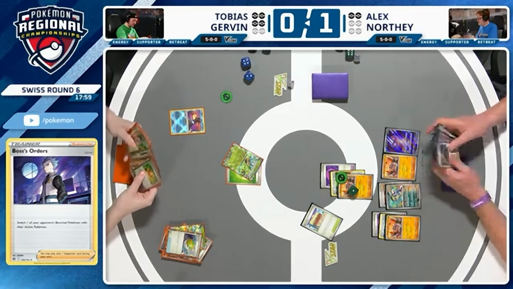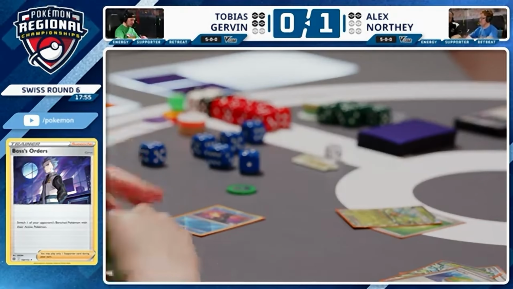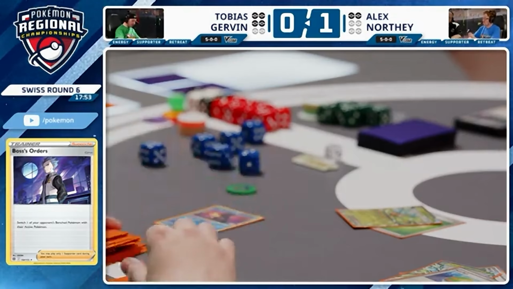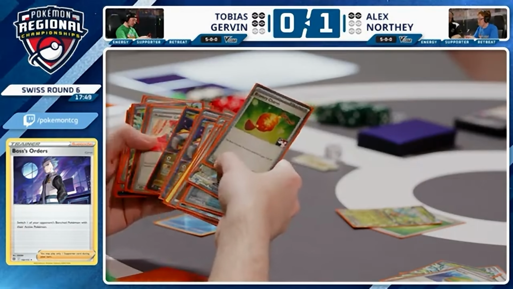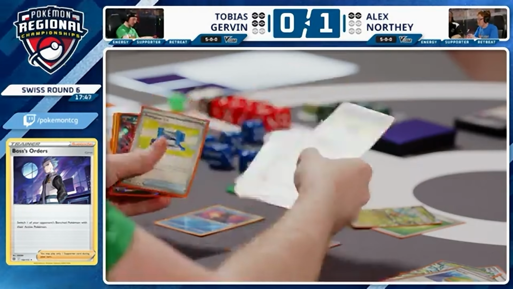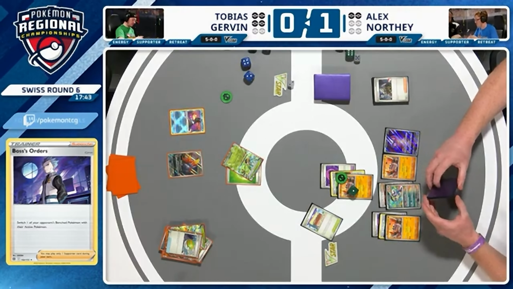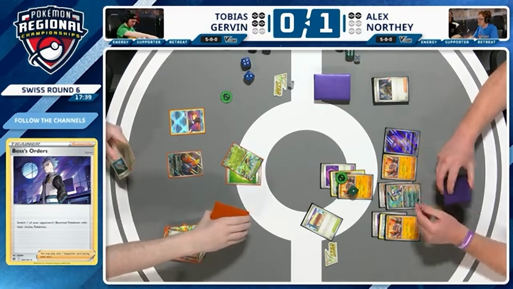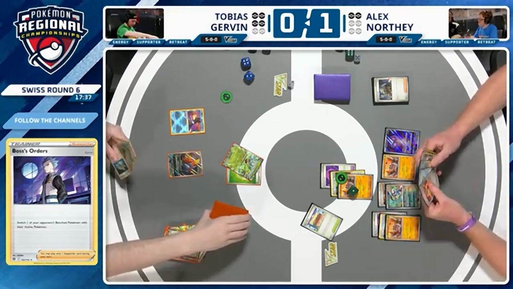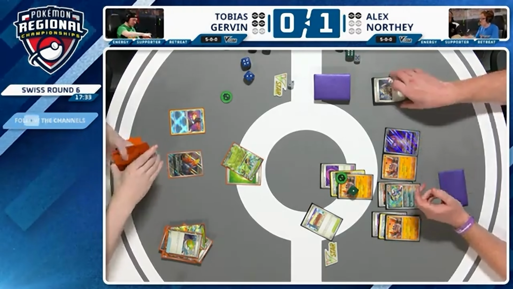And Tobias is still in a bad position. It's not just the prize race that's going against him right now. It's everything. There's no Raging Bolt on the board. There's a single Grass Energy on the Teal Mask Ogerpon. So just to KO this Clorf, you need your Raging Bolt, Energy, or Sliverwing, yeah. Energy, and then your Professor Sada and a pivot option. Yeah. And Alex still has a reserve Clorf to get ready to go with Binding Mochi.